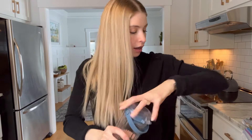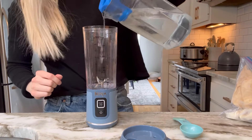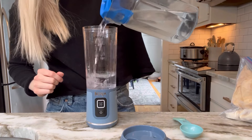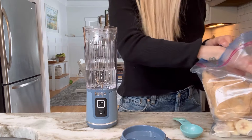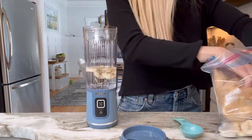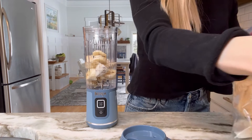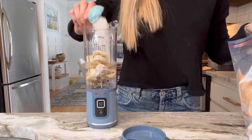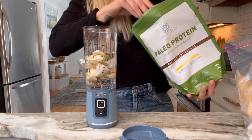I'm going to start by opening it up. We have some frozen bananas — I'm going to make a little chocolate shake. I'll start by adding some water to the bottom and then add in some frozen bananas. This is so perfect for a single-serve smoothie on the go. I also have some shredded coconut, some pumpkin seeds, and of course my protein powder.